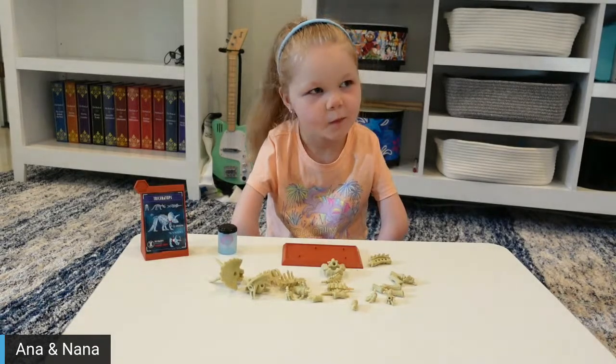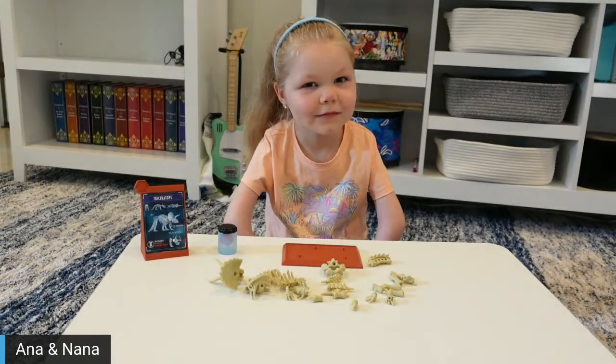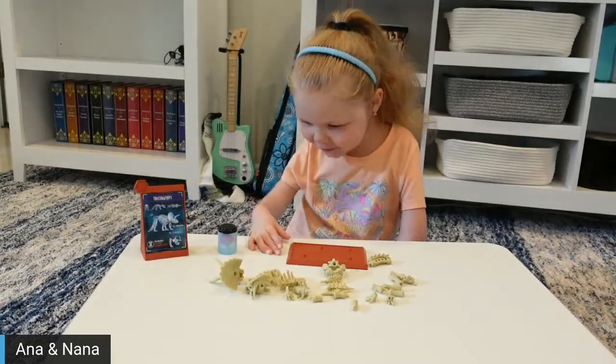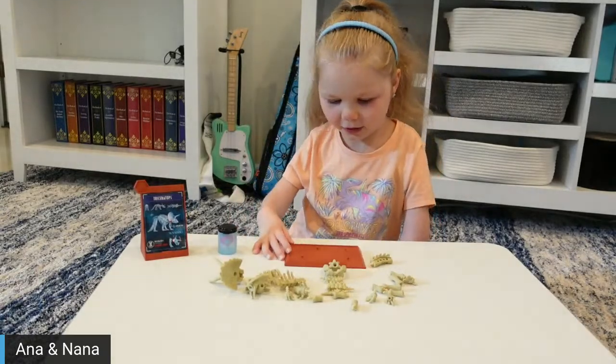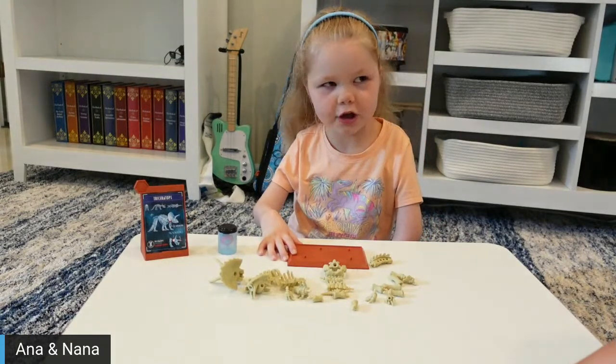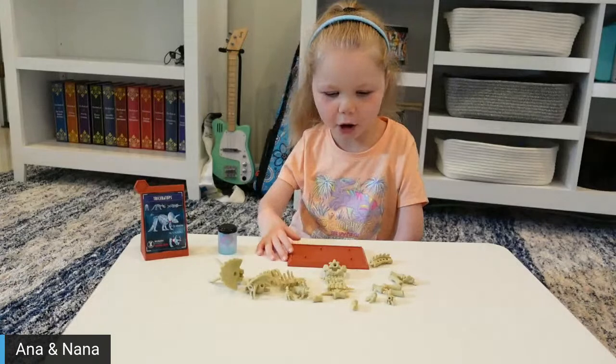Today, science lesson is... Dinosaurs! Learning about some more dinosaurs. Do you like dinosaurs? Yeah. They're pretty cool. Love them. Looks like got some rib cage, head, some leg bones.